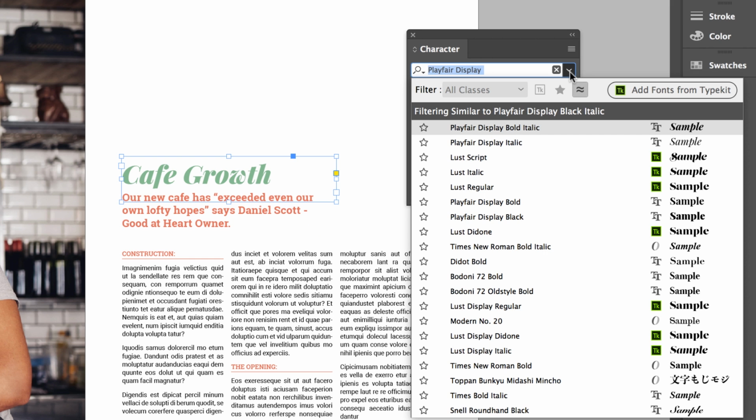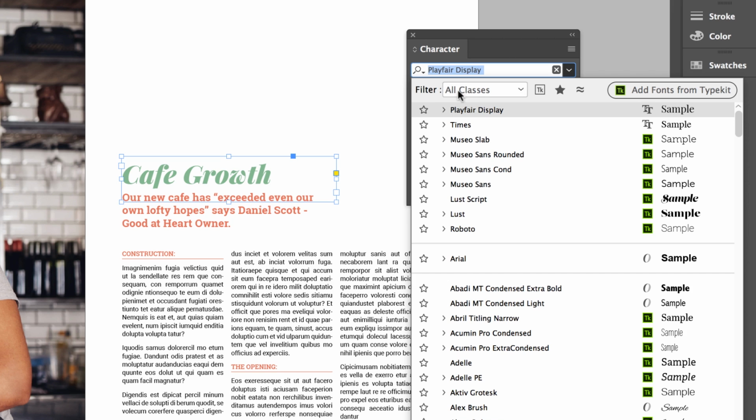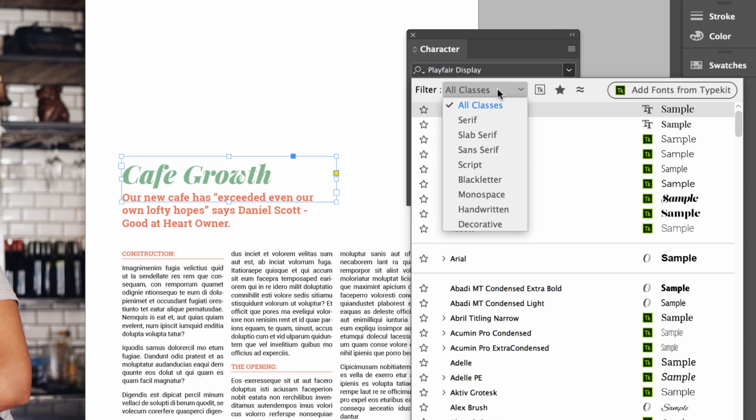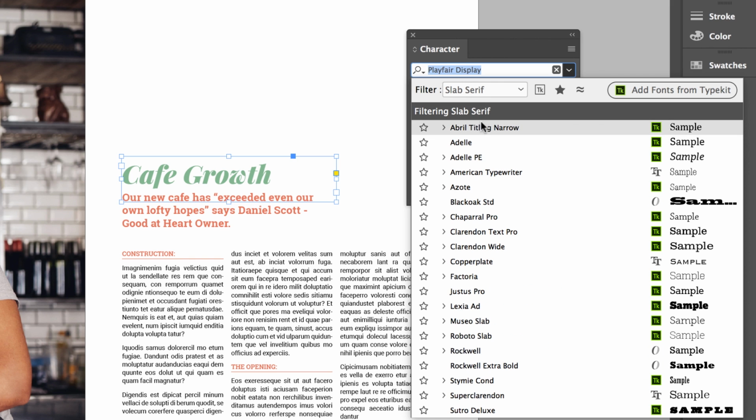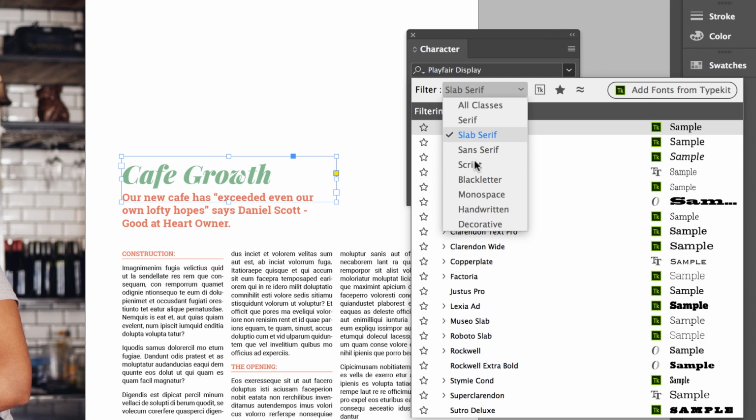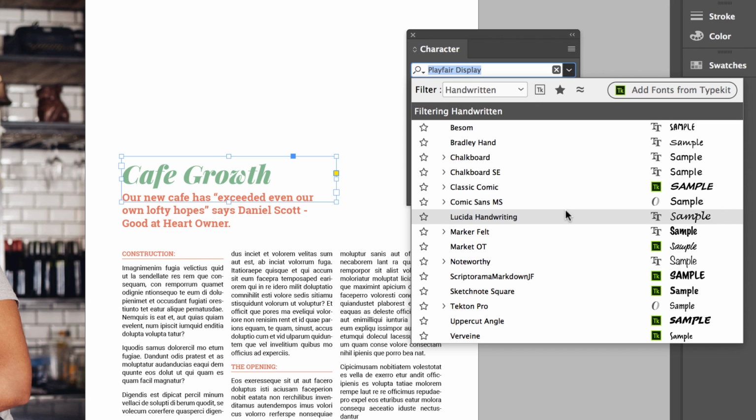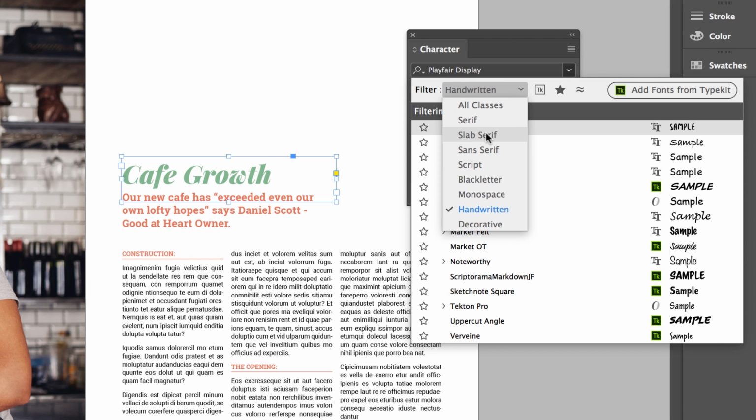And they've added an extra feature as well, which is up the top here. I'm going to turn similar off. And see here it says filter, where it says all classes. They've gone through, and the thing that we all wish we went and did as a designer, gone through all of our fonts and picked all the slab serifs and put them in some sort of order, and all the handwriting ones in some sort of order. Somehow, magically, InDesign has done it for us. I love it. Okay, so say I am looking for a slab serif.